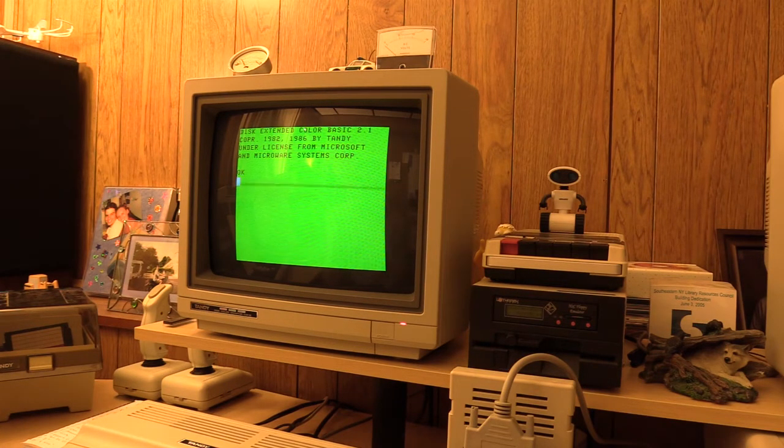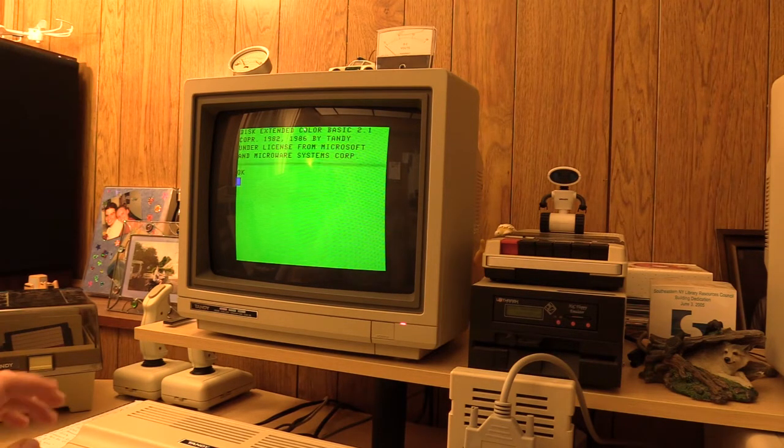I'm not going to do the Disk BASIC error messages today. I'm just going to do Extended Color BASIC on the CoCo 3. But I am going to use the disk. Anybody who's seen my videos before knows that you put a camera on me and apparently I forget how to type, so I have a few little assistive programs to help me along. So without further ado, let's get cracking.